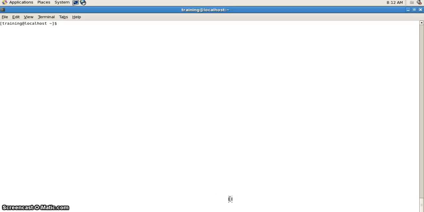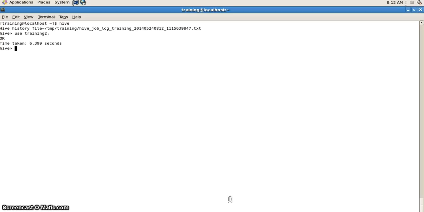Hi, welcome back to the section of Hive. In our previous section, we have seen how to create a table or how to access Hive, what's the difference between a managed table and an external table, how to load data into a table, and how to drop a table. In this section, we'll see how to create a row format delimited table.